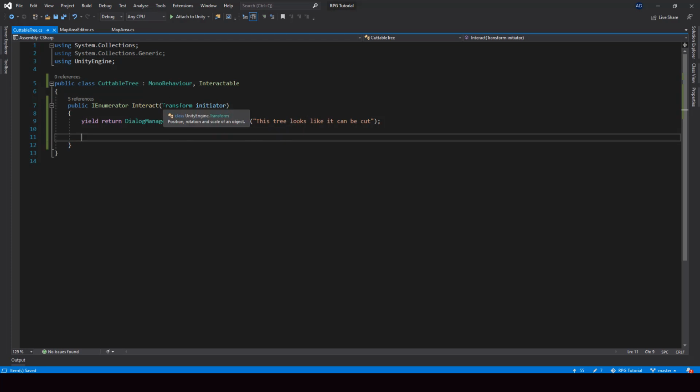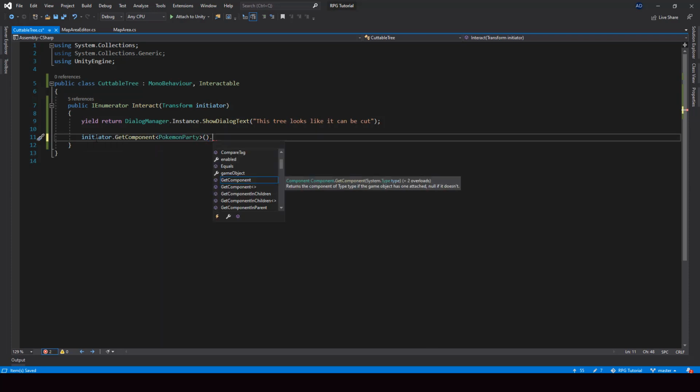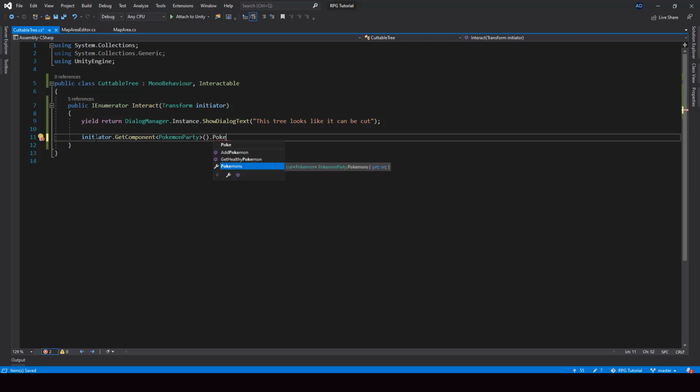So we have the transform of the initiator here. So the initiator of this interaction is the player. So from the player's transform, we can get the Pokemon party component.